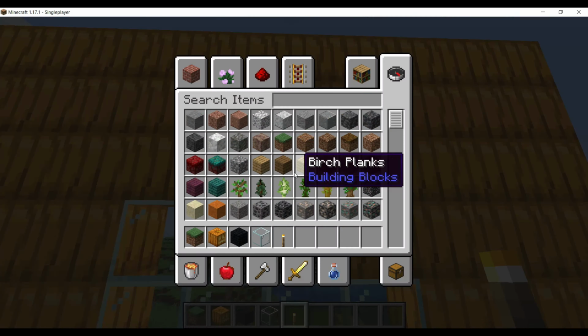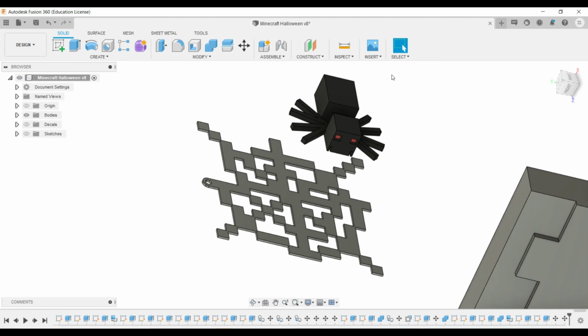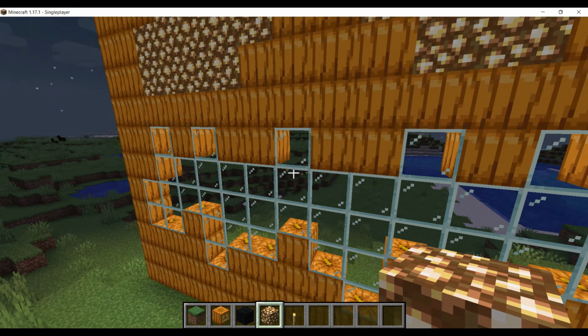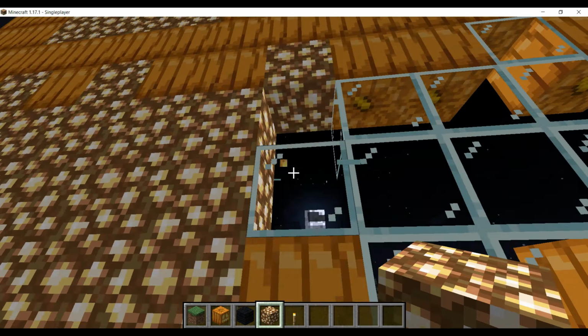Finally, I thought we were about done, but then Kay said, as we were exploring a mineshaft in-game, it would be awesome if we could have some spiders and web as well, and I figured, why not? So I had a bunch of designs and not a lot of time to get them printed, and it was time to get my printers busy.